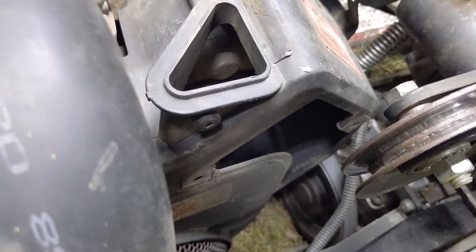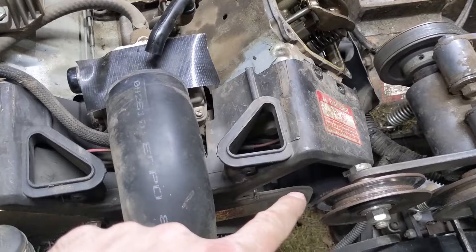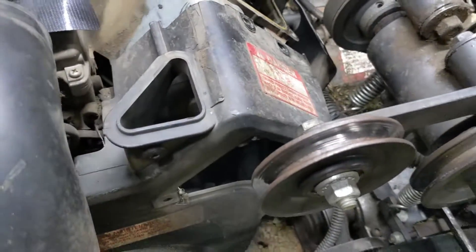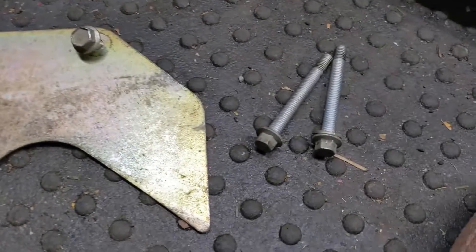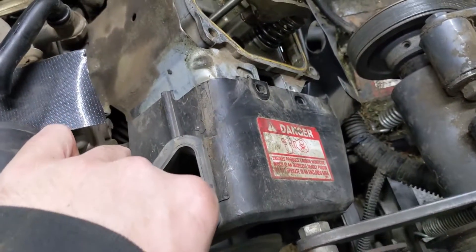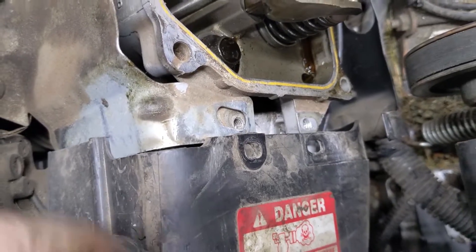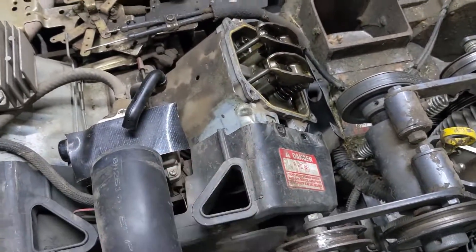So I went ahead and removed the access panel. With the combination of this outside shroud loose and the access panel open, I should be able to pull this back enough to see where I'm putting my socket to secure the intake manifold and then go through the front to unbolt it. Here's what the access panel looks like — I was able to get the two intake manifold bolts out. You still have to pull this back far enough to separate the cylinder head from the intake manifold itself, which is that little aluminum piece sticking out there.